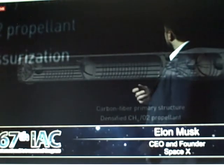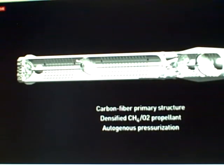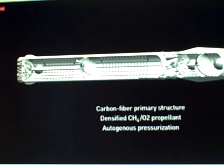So that's a cross-section of the ship. In some ways it's not that complicated, really. It's made primarily of an advanced carbon fiber. The carbon fiber part is tricky when dealing with deep cryogens and trying to achieve both liquid and gas impermeability, and not have gaps occur due to cracking or pressurization that would make the carbon fiber leaky. So this is a fairly significant technical challenge to make deeply cryogenic tanks out of carbon fiber.